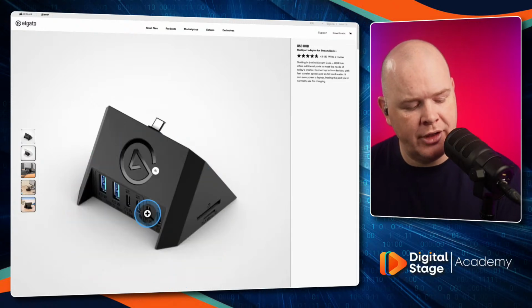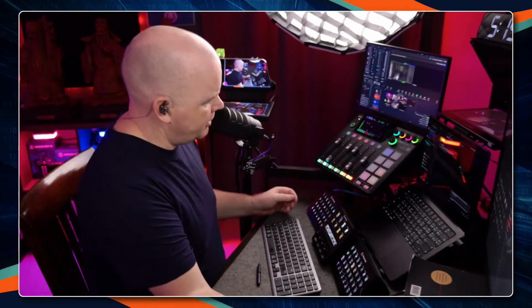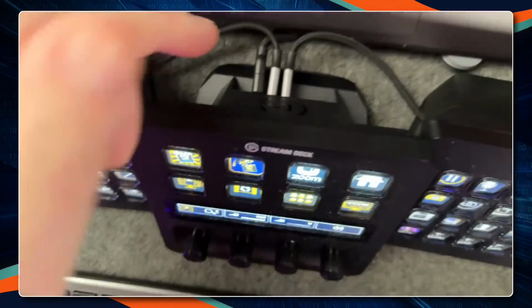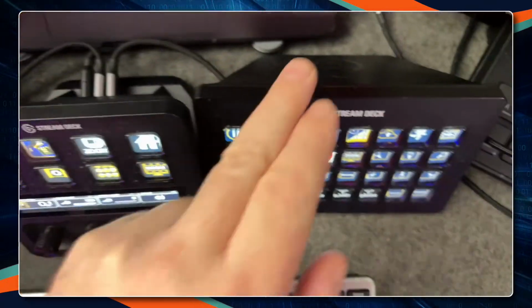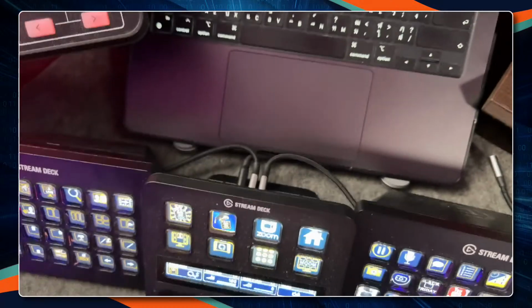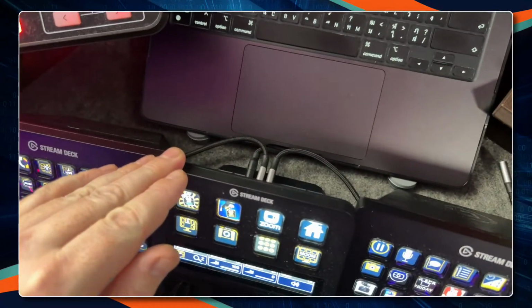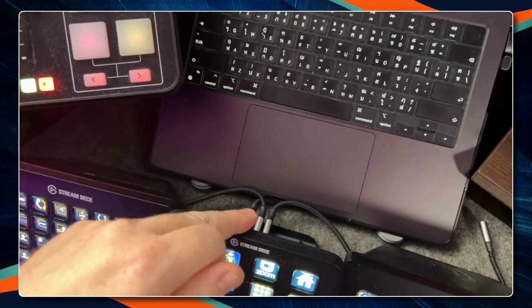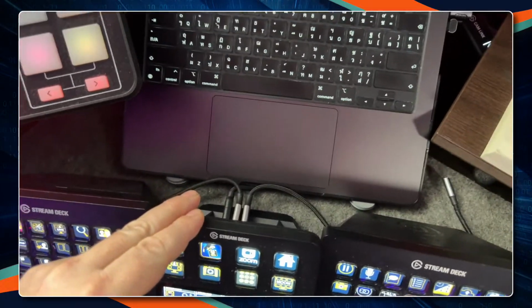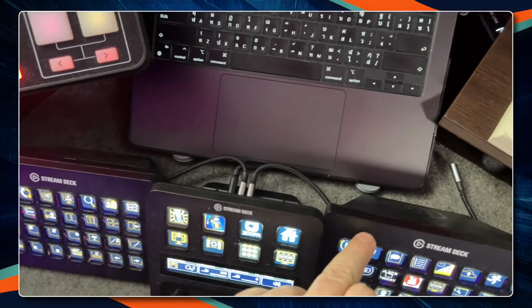Now, actually, I'm using this on my desk purely for one purpose. So I've got my Stream Deck Plus, and then in the back of it, I've essentially just got 2 cables coming out, and one of them's going to this Stream Deck and one of them's going to this Stream Deck. So all it's doing is tidying up my cabling, so that I've just got one single cable that goes out of the Stream Deck Plus, and actually that is going to my CalDigit Element Hub, and then it's basically extending out to these 2.